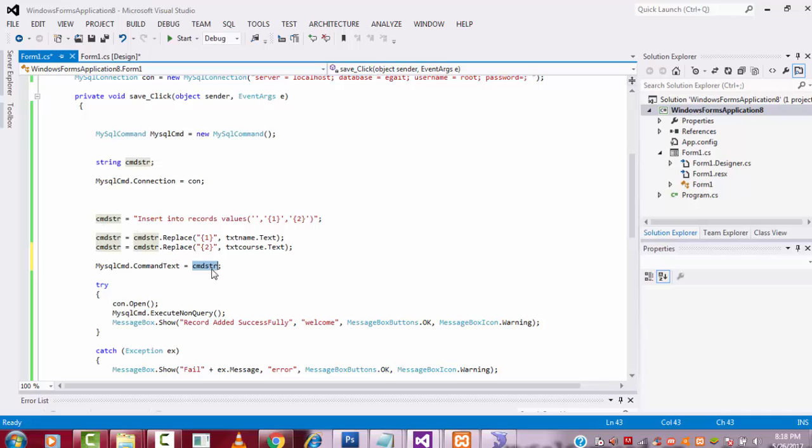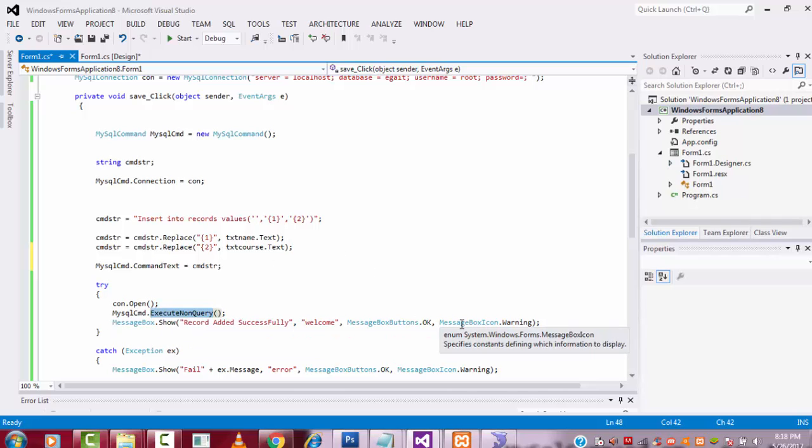Okay, now you will be able to execute the query using ExecuteNonQuery, because if you write like this, it checks both the MySqlCommand, the connection and the query, and if both are correct it executes the query.